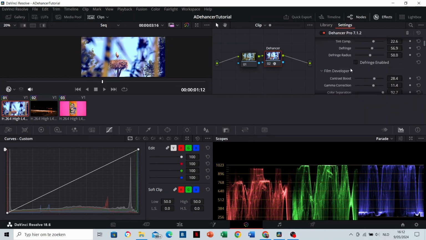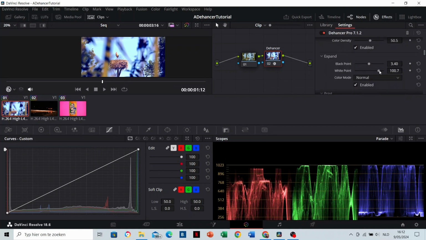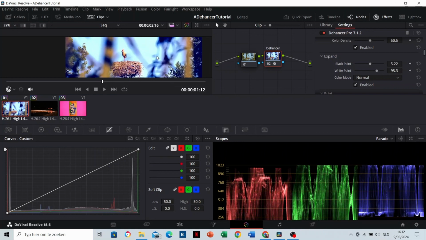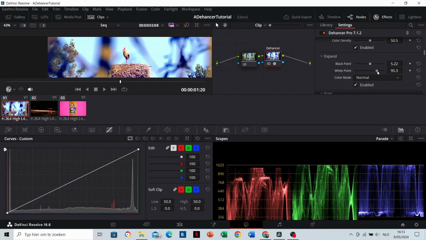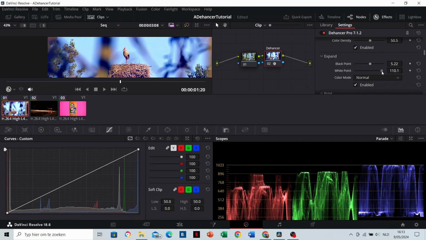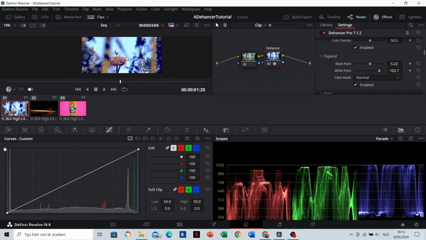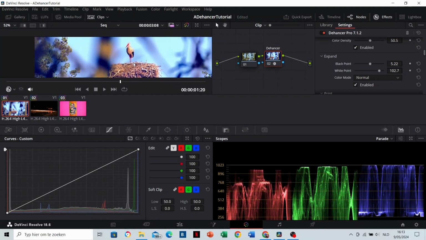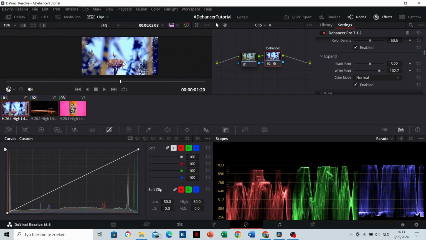Let's go to the black and white. I search those for the contrast. Yeah, the highlights are a little bit too heavy, maybe. Right, look at this difference. This is the original, this is with the grading.